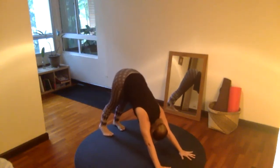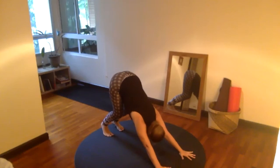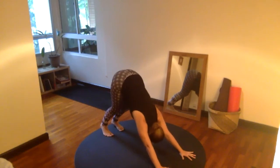So finding that hip distance of your feet. You can bend the knees as much as you need to get that straight line from the wrist crease to the tailbone. And slowly over time or throughout the practice, you might be able to straighten those knees a little bit more. You want to avoid just trying to straighten the legs and then the back arches. So really focus on that straight back.